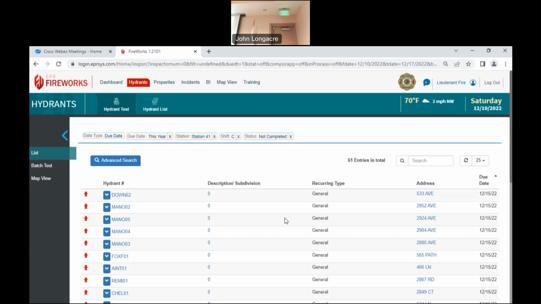Especially with the fact that you're all using a roster, you can narrow your roster down to an individual truck and just click add all these people. And we did it from 10 o'clock till 2 o'clock, when we were out doing pre-plans. So I know the concept, but the first process is in the pre-plan, we only attach one name to a pre-plan. Commonly, that's the company officer responsible for documenting all of the information. And then we attach the whole crew to the training component of a pre-plan.